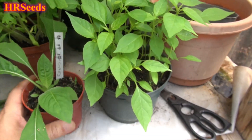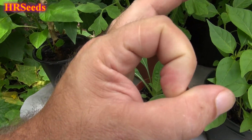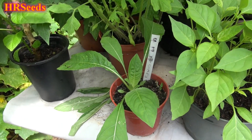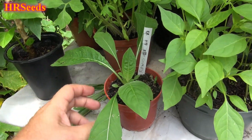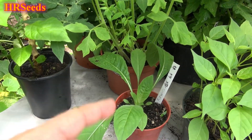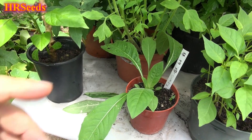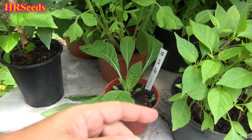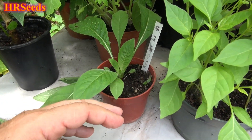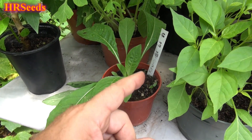The Capsicum flexuosum is generally a marble-sized pepper — a large marble. They're generally yellow in color and the seeds are black but small, so it's a very interesting variety to grow but very, very difficult to start from seed. Hopefully we can get this plant up and going, and then I can provide you with fresh seed so you'd be able to grow this as well. But we have to start somewhere.